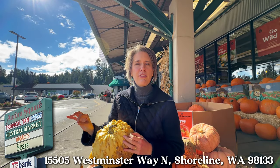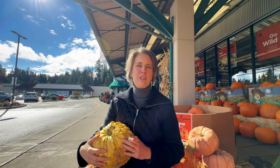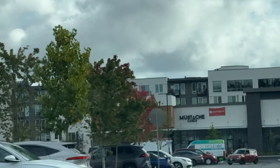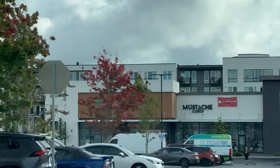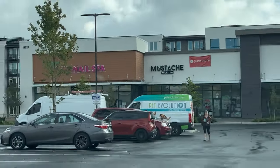It's right here in Shoreline at 155th and Aurora. I have noticed over the last couple of years that they are really upgrading this area. The Marshalls over there behind you is currently under construction, and they have new stores coming in here with pad locations in the parking lot.